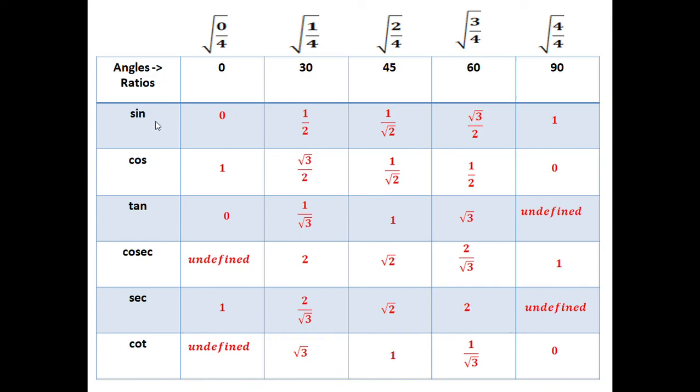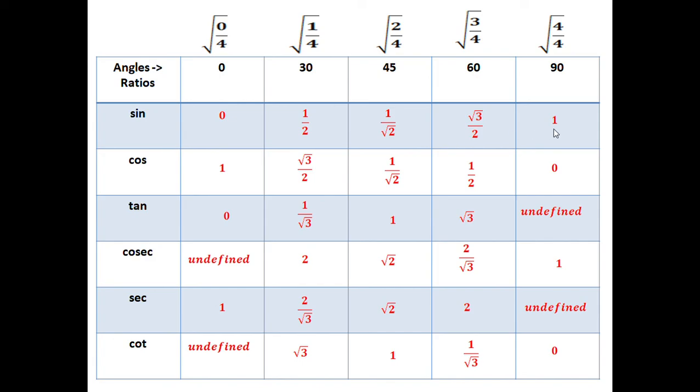So if you forget these 5 ratios of sine, then we could simply memorize this trick, that the value of sine from 0 degree to 90 degree will be square root of 0 by 4, square root of 1 by 4, square root of 2 by 4, square root of 3 by 4, square root of 4 by 4. But this trick is applicable only for sine, not for other ratios. Please remember, you only have to memorize these 5 ratios, and the rest of the ratios are interrelated. You can easily form the table if you know these 5 values.